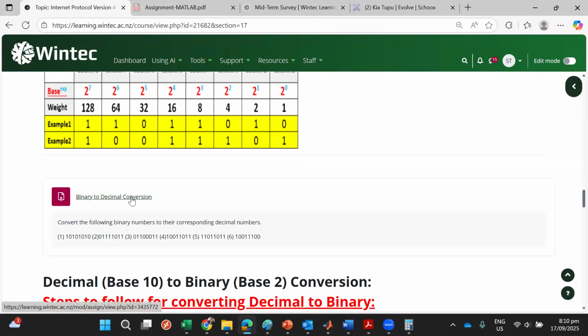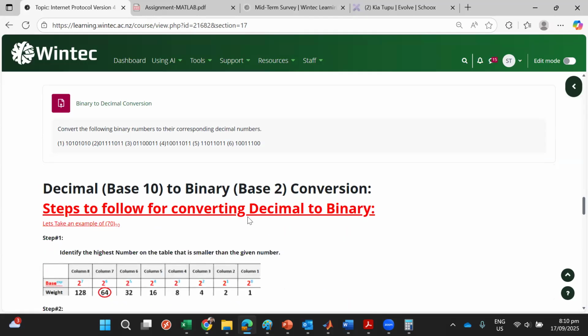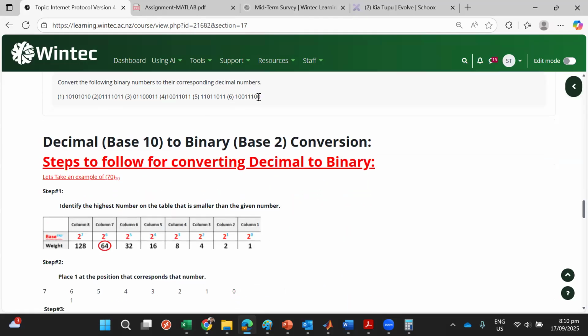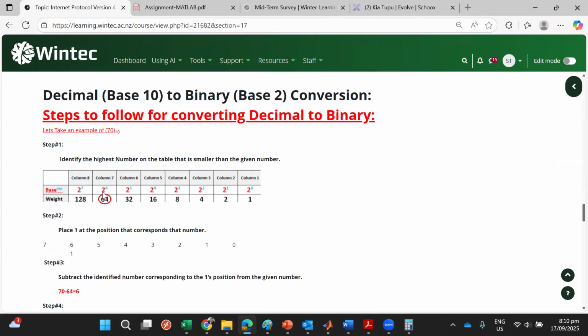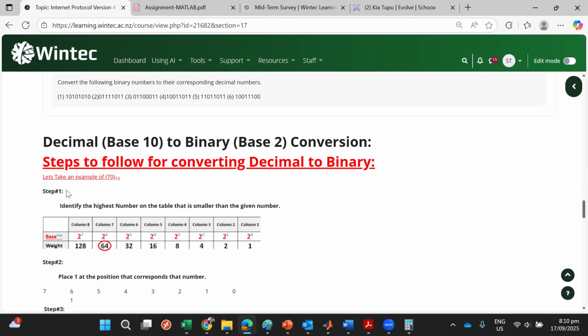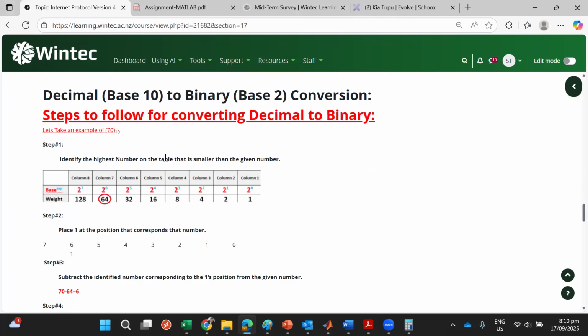So this is binary to decimal conversion. I have given some examples you can try for your understanding. If you are confident, you don't need to do that. We have done binary to decimal, now decimal to binary conversion. It's not that difficult, but it involves 2-3 steps, and this has to be repeated.